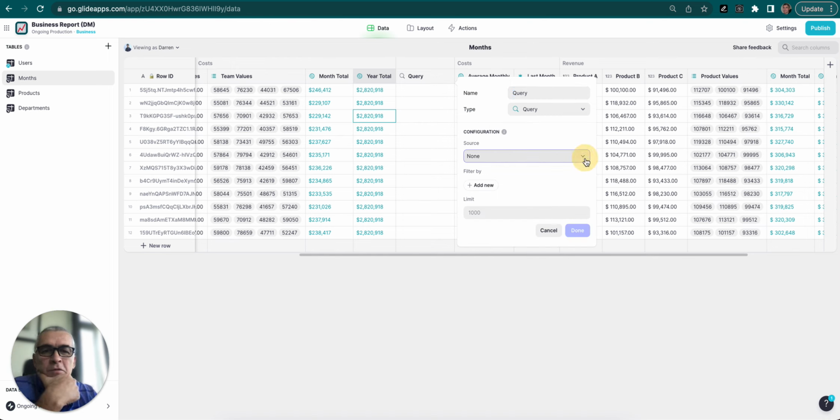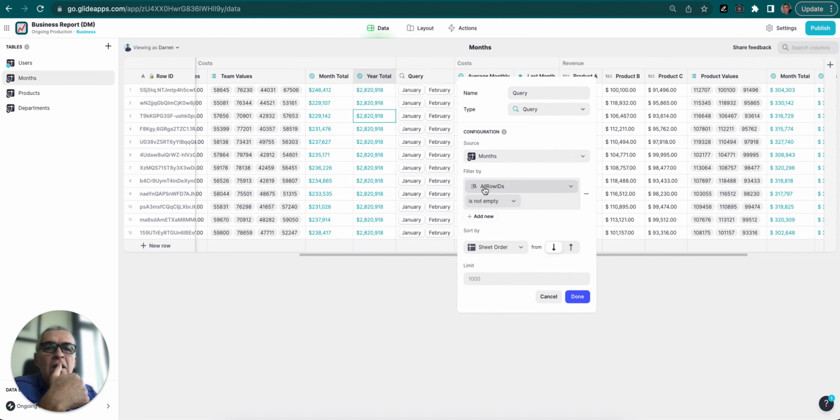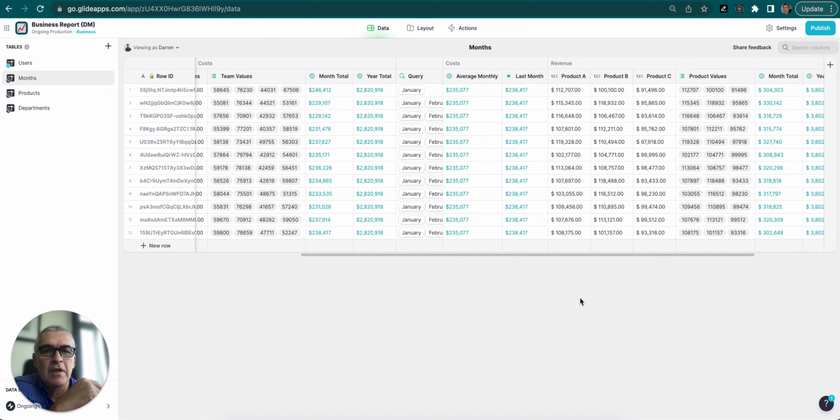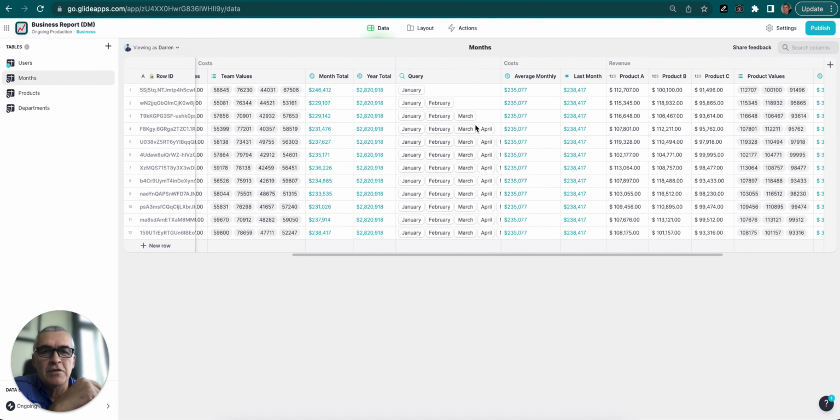Okay, so what we want is months, and we want to filter where the row index is less or equal to this row index. Oh, that looks promising. Okay, so that should give me, I think, yeah, 1, 2, 3, and it should progress up.